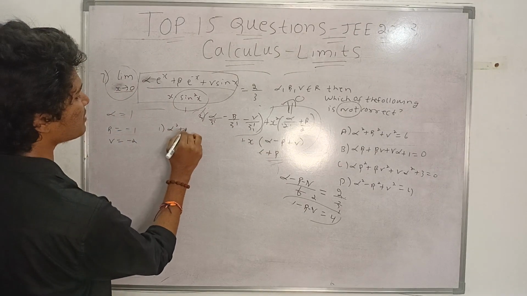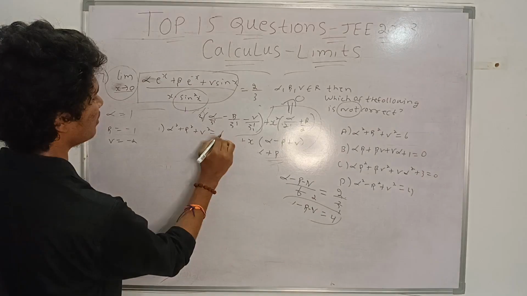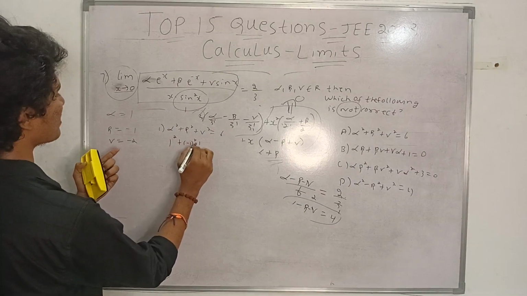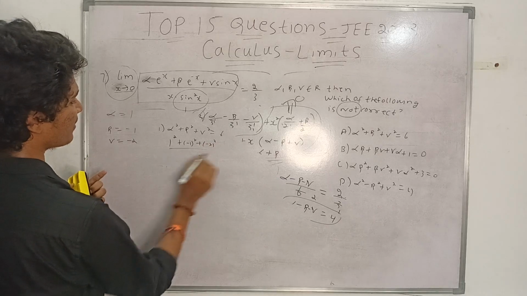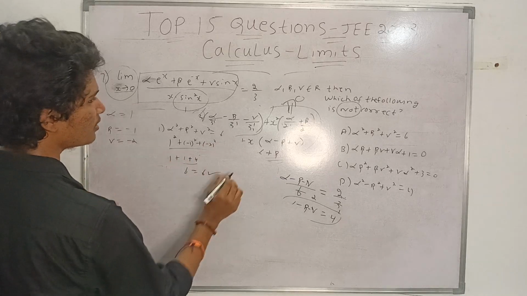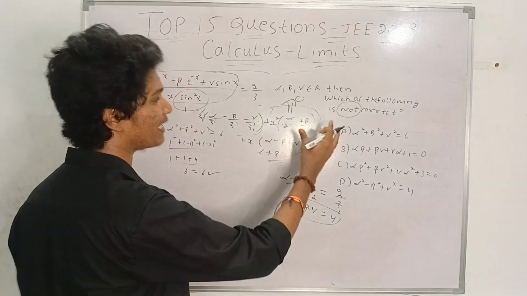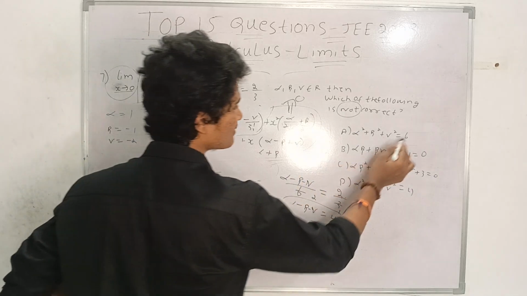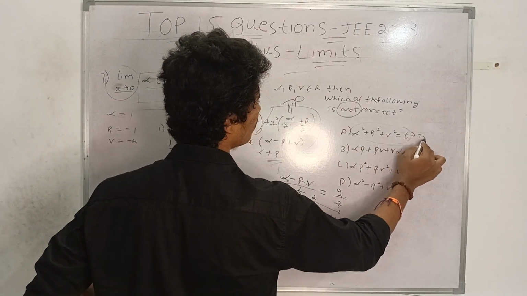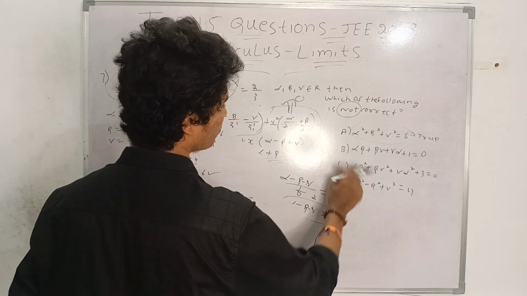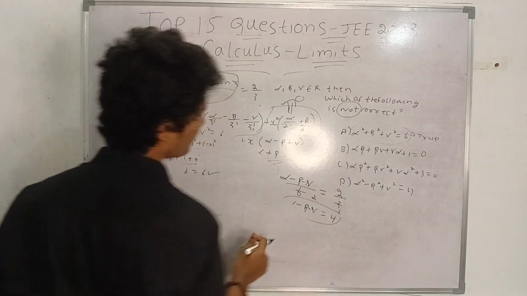They are saying that alpha square plus beta square plus gamma square equal to 6. Alpha square is 1 square, beta square is minus 1 square, plus gamma square is minus 2 whole square. Let's check. 1 plus 1 plus 4, that is 6 equal to 6. Yes, this option is true, but it is not the answer, because they are asking for the option which is not correct. And let's check option B.